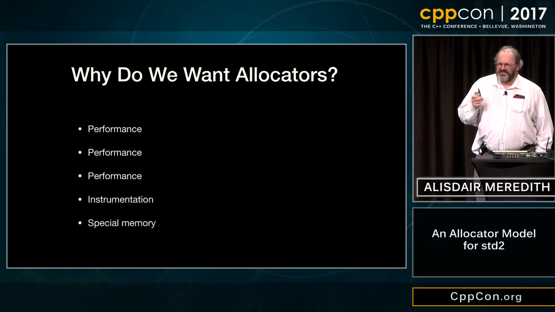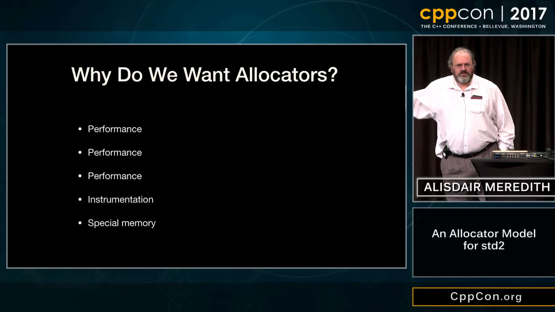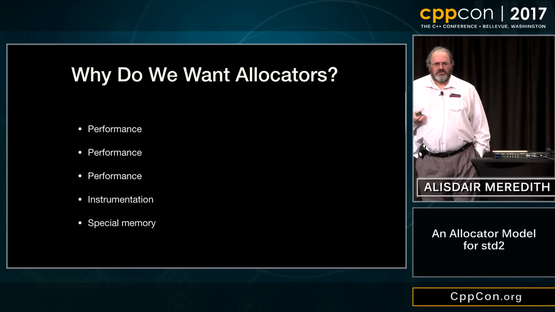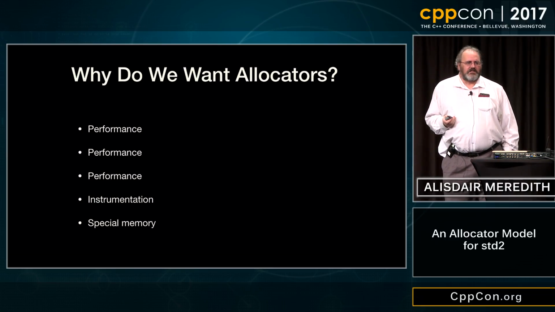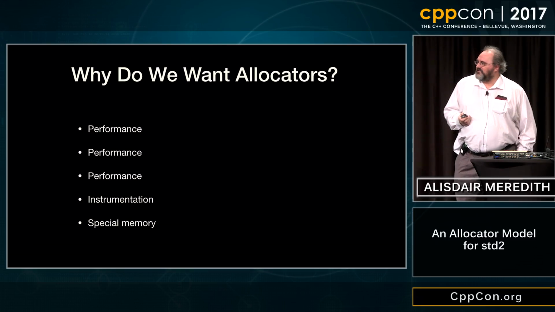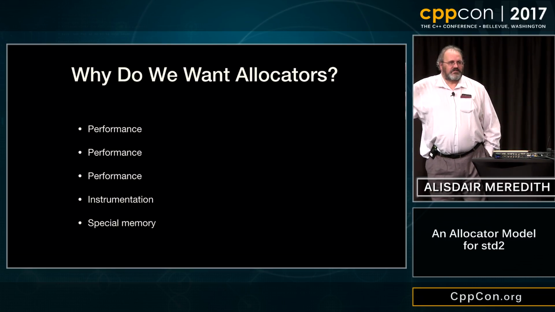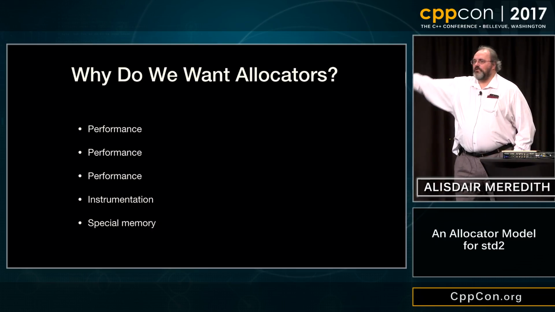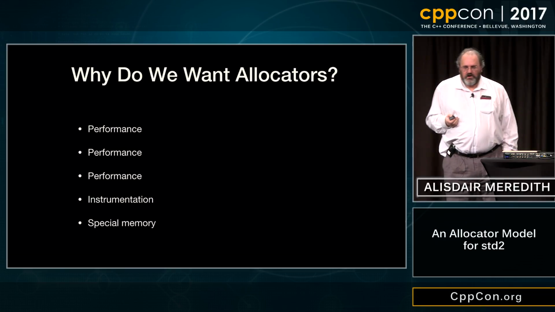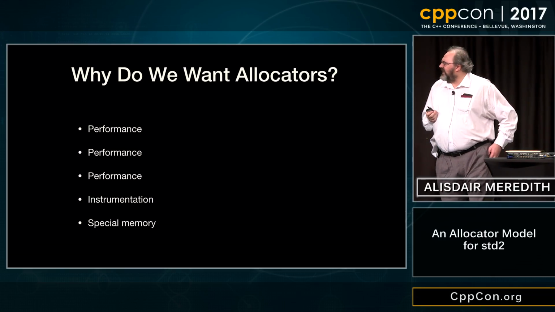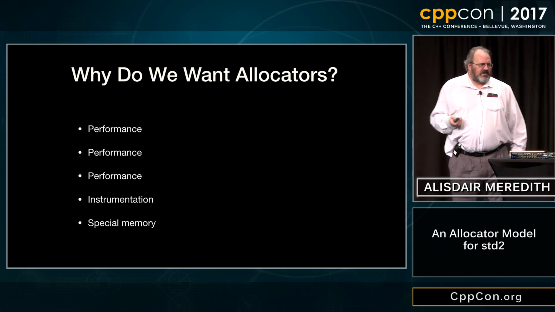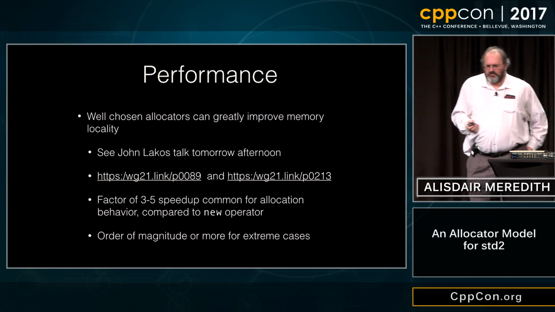It's actually not what I tend to use them for so much at work. I tend to use my fourth option here, instrumentation. I find being able to enrich the information you have with an allocator, and query its usage, has been very beneficial for us. But I'm an outlier. Performance is the main reason this whole talk was created in the first place. And a final note on things people sometimes want to use allocators for is special memory access. I've got a slide about that coming up shortly.